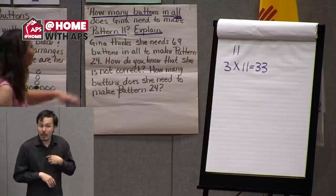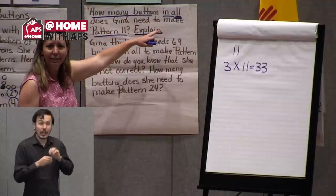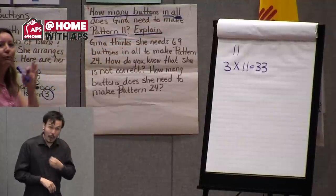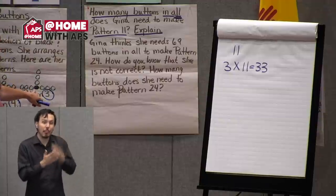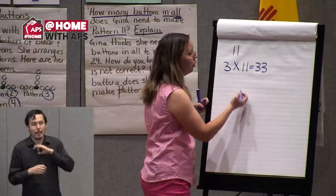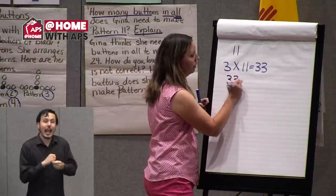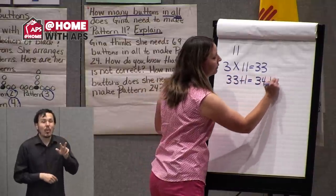Right? It says, how many buttons in all? Did it say how many white buttons? No. What did we forget when it says in all? It's the black button, right? So I have to add on one more button. So our total is 34 buttons.